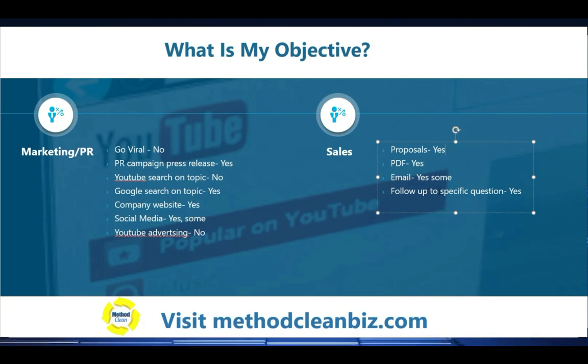Follow up to a specific question. Yes, this can be very helpful for commercial cleaning or a janitorial service. When you're out there in the field or somebody calls you and they say, well, I don't understand this, or what do you mean you're going to steam clean my grout, or you're going to seal the floor, or common questions people have, you can then email them the video and show them exactly. Or questions when you're going through an estimate or a walkthrough, you can send them your video that better explains it.